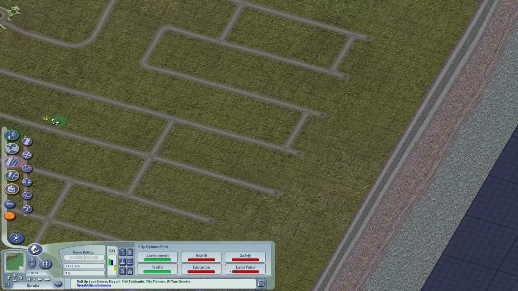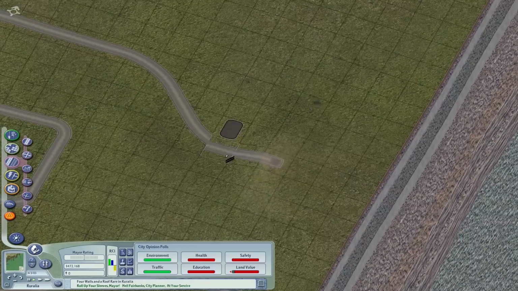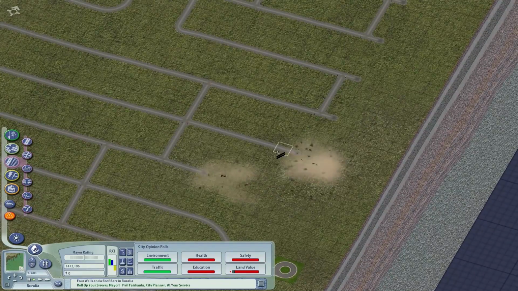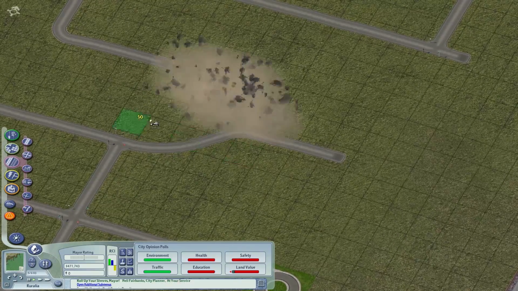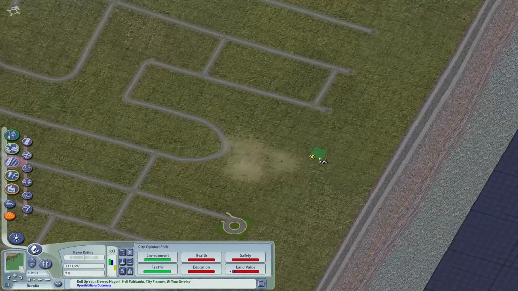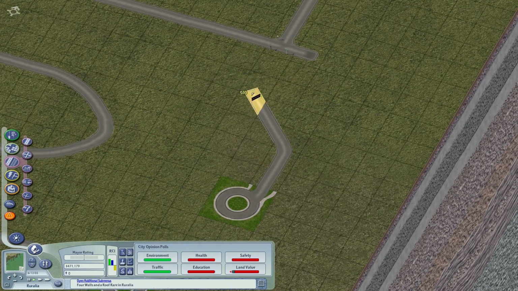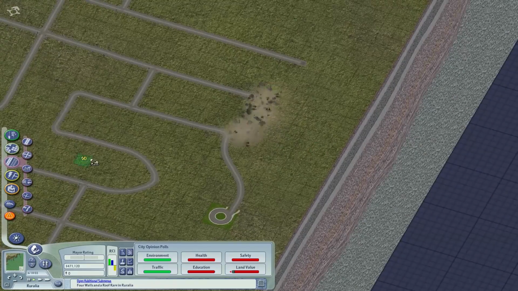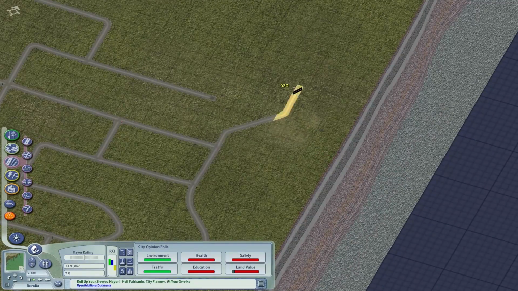The edges I'm breaking up. The reason being for that is it's really important to break up those edges so it does not look like we started off with a giant grid. That instead we went through this wonderful little town that we're creating, and we just created every single little neighborhood exactly as we wanted it. When really, we're only touching up the edges here and there, making a few neighborhoods look a little bit different, giving them their own little flavor, their own little personality, making sure we've got some variation in there. But a lot of that center is still just the grid that we started off with. A lot of it is that grid, and that's completely fine. That's why it was there in the first place.